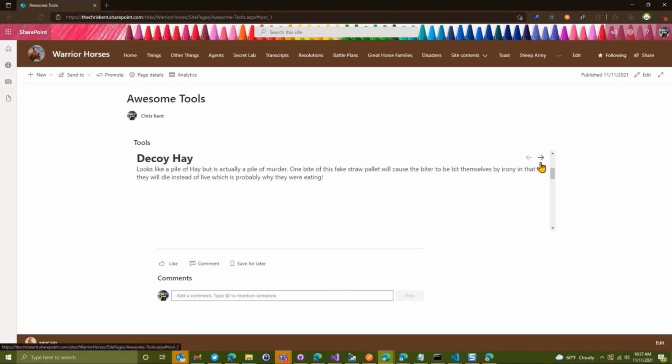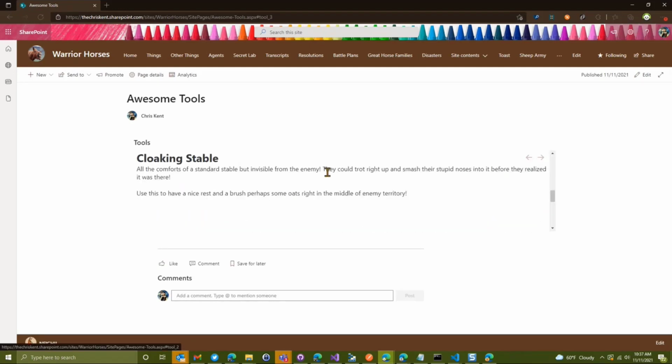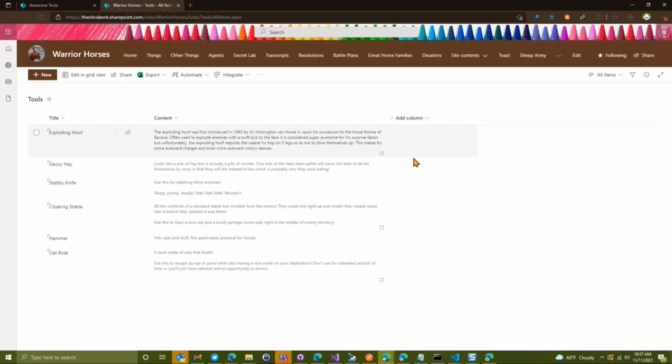We get this little miniature navigation right here on the page, right? So now technically you can scroll through all these, but we've got this kind of nice setup here, and we can go a little further with that, right? So if we go back to our tools list, which we'll just do that here up top, we'll just click that in a new window. So go back to our tools list, we're going to add another view.